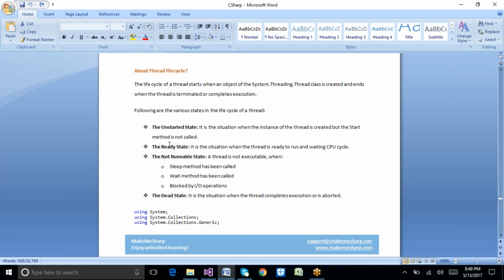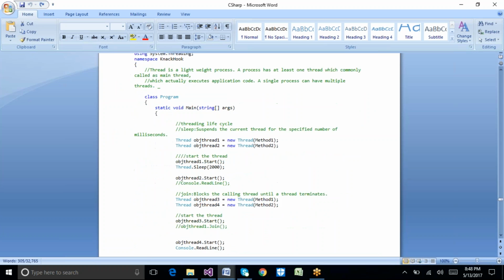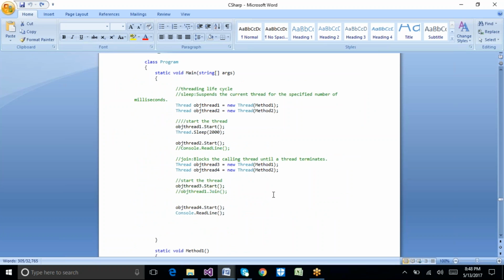Here we have the options. For example, I have a thread here, with objects thread1 and thread2. For the thread class, we have one method which is called the sleep method.